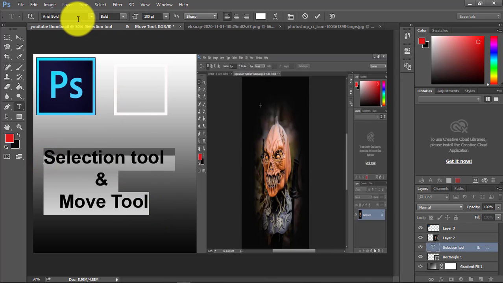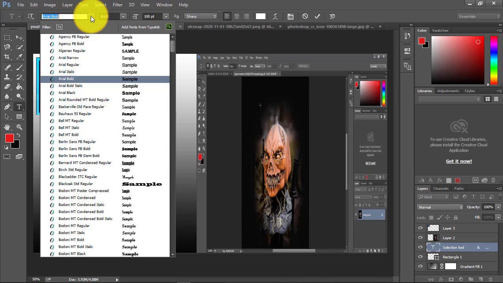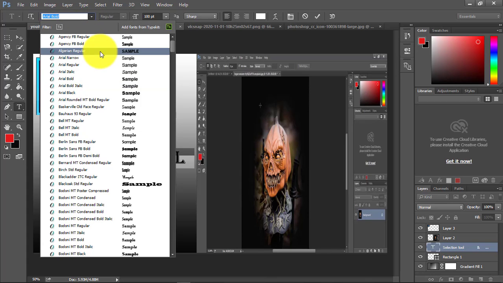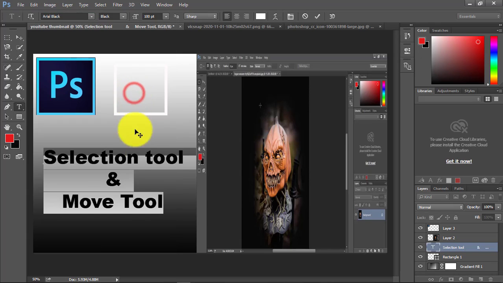You can change the font from here. There are many fonts. I'm going to choose Arial Black.